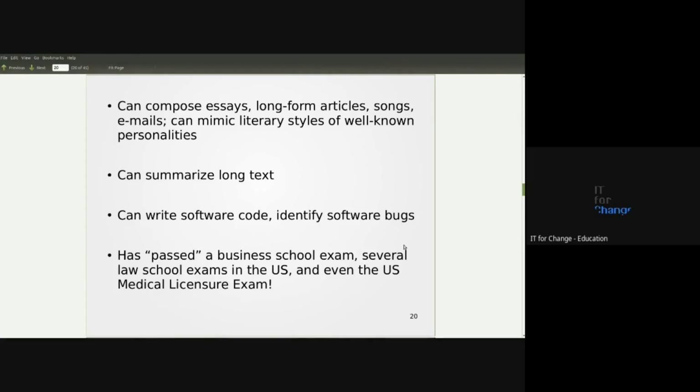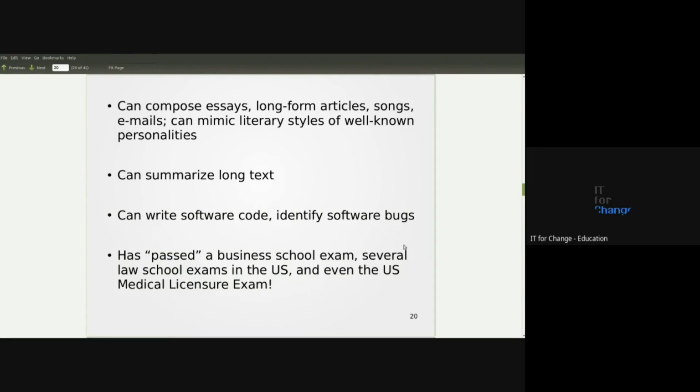Recently, you may have seen a news item where a user asked ChatGPT to compose a tweet to which Elon Musk might respond, and it composed a tweet, and this person actually posted that on Twitter, and Elon Musk actually replied to it. So it can mimic different styles of writing of well-known personalities, of course. If you try to ask it about your own writing, it doesn't know you, it doesn't have information, so it will not do that.